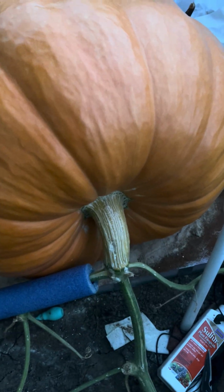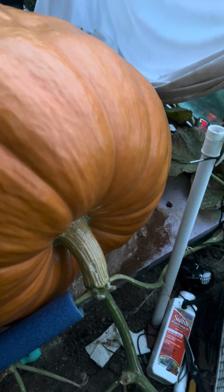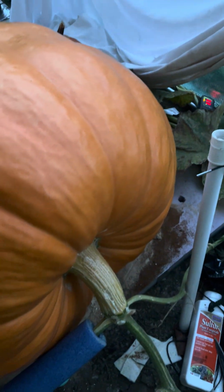So that is only an 83 pound increase over a whole week, which is not the greatest, it's not optimal, but it was getting a lot colder and there was a lot of slowdown. That averages out to about 12 or 11 pounds a day over that period, which is not terrible. But I'd really like it to be better than that. Now we're in the greenhouse and we're improving, and I'll talk about it in a second. But first, let's take a look at the pumpkin.